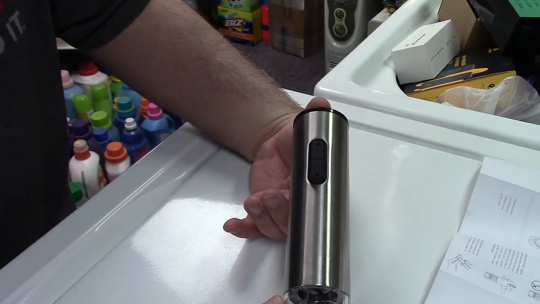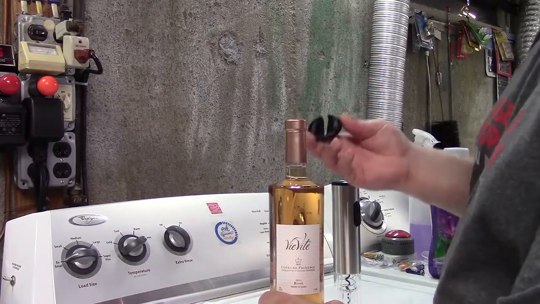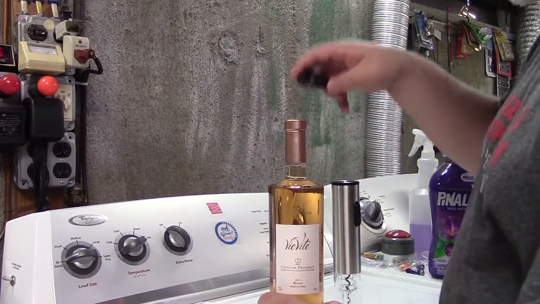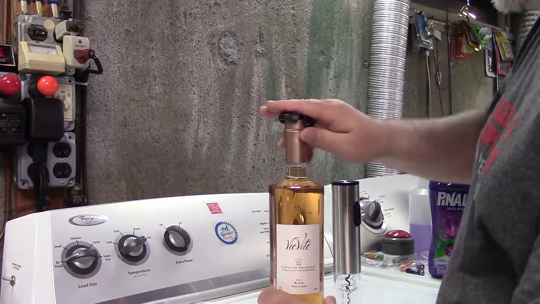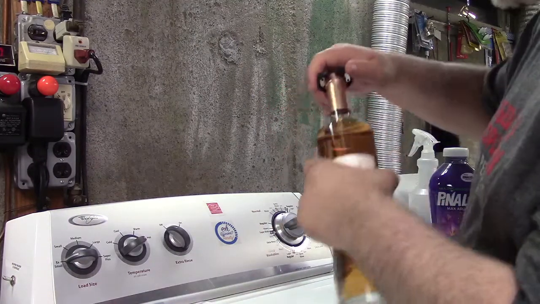So next step is to get a wine bottle and open this. Here's a bottle of wine. First thing we do is take the foil cutter right here. You put it metal side down, just fit that over the bottle, just like that.